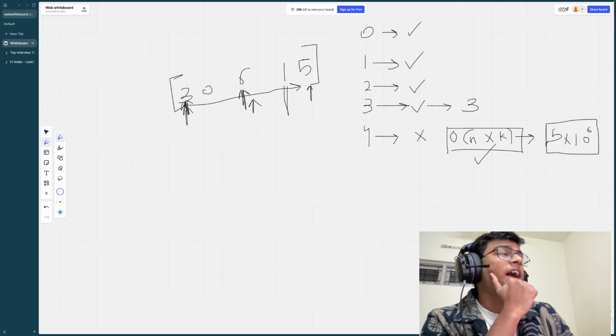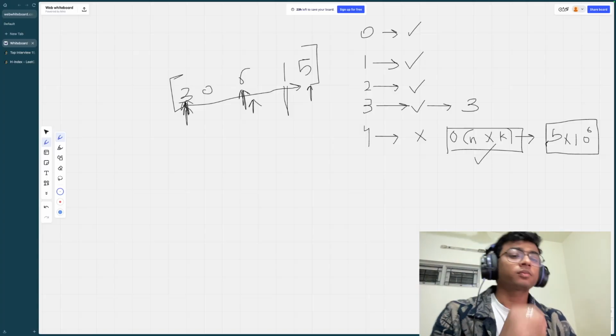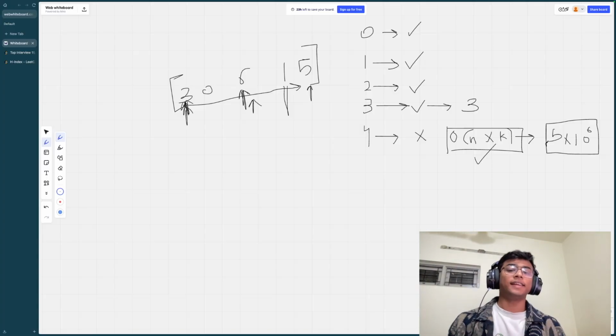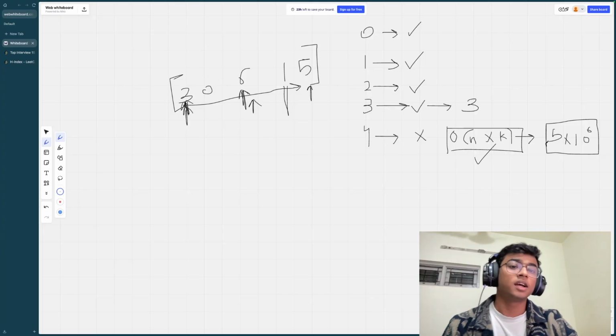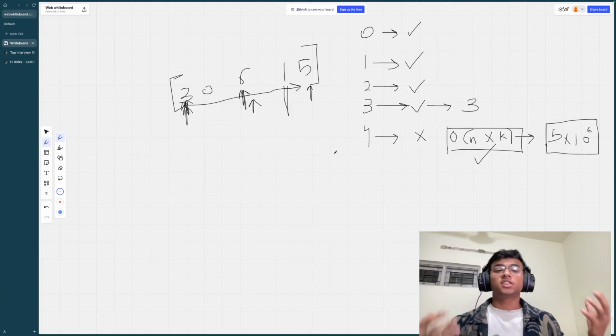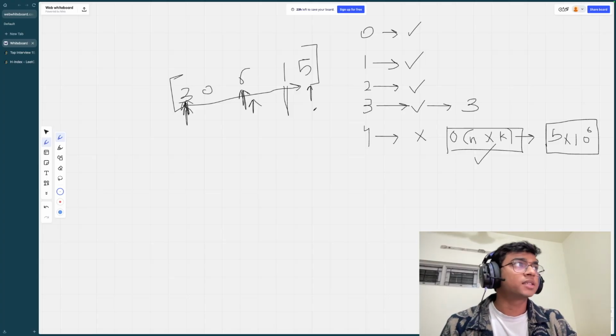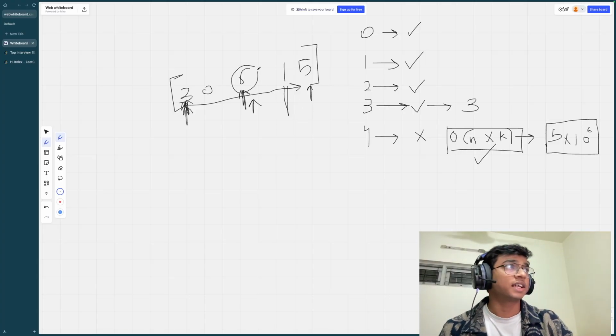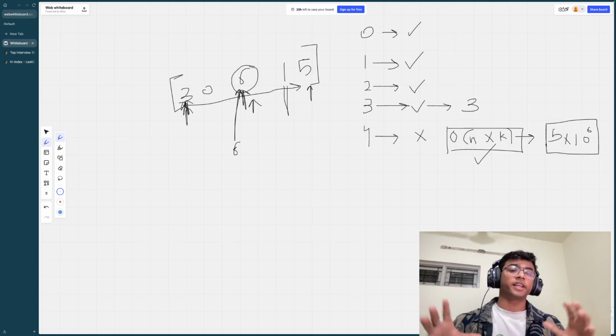So we have to think in accordance to what it is that we are certain of. We have to see both of the bottlenecks. There are two basic bottlenecks that lead to a particular h-index not being qualified. One is the maximum number of citations a researcher has ever received. In this case, that would be 6. So this researcher has received a maximum of 6 citations, so the h-index can never be greater than 6.